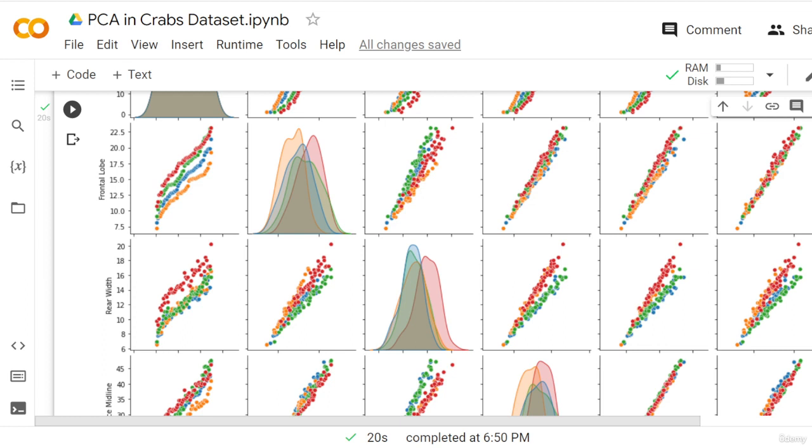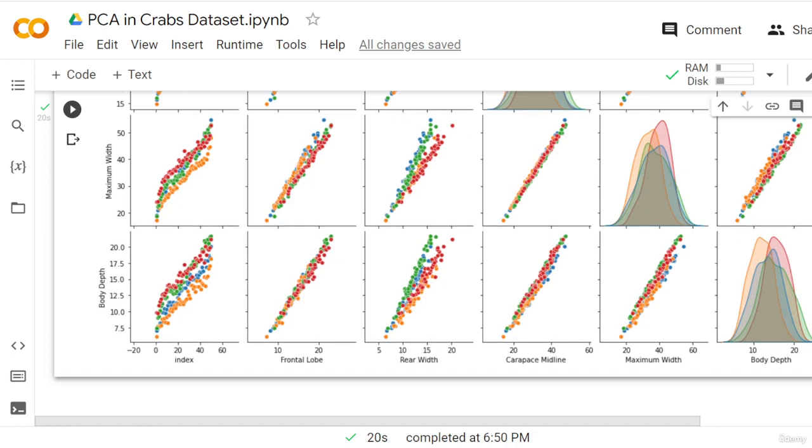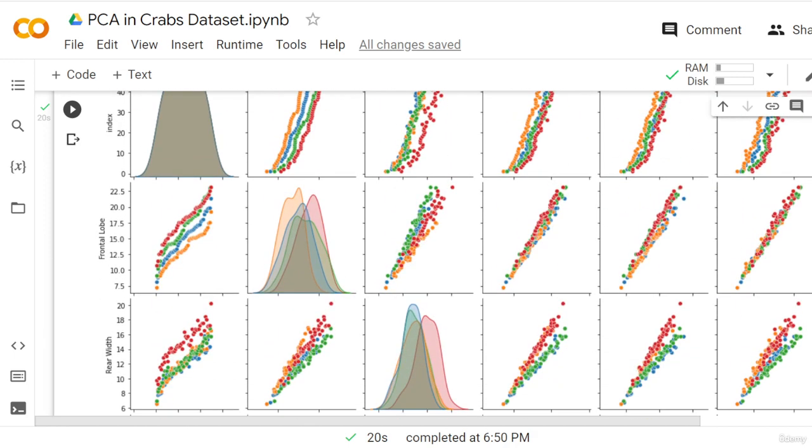The relationship is positive, but it is not as strong, so it is a weaker one. The relation is strongest in the orange female, and also we can see here in orange, more or less the same for the blue female. So it seems that female crabs tend to have a stronger relationship between the carapace midline and the rear width.